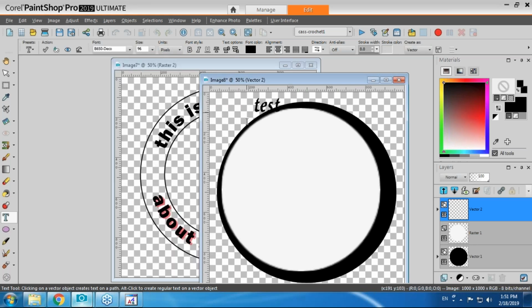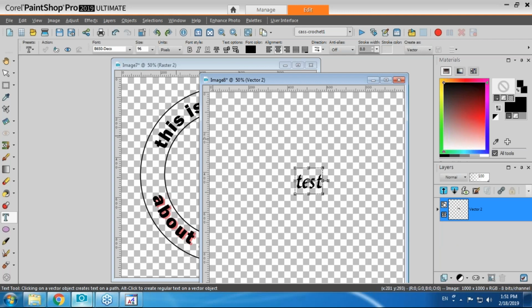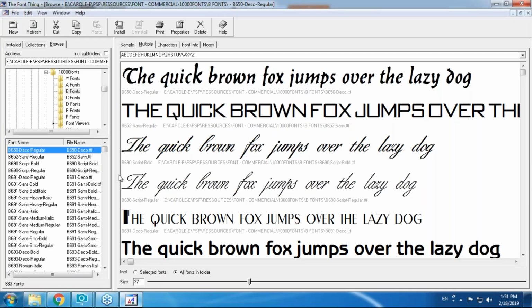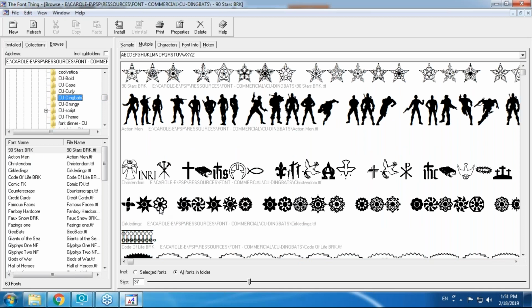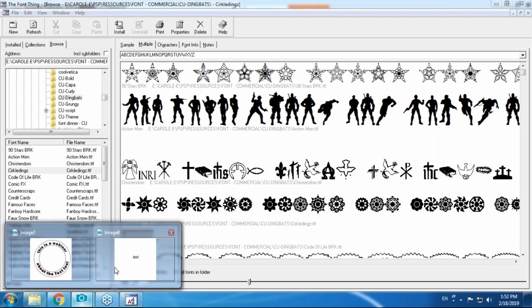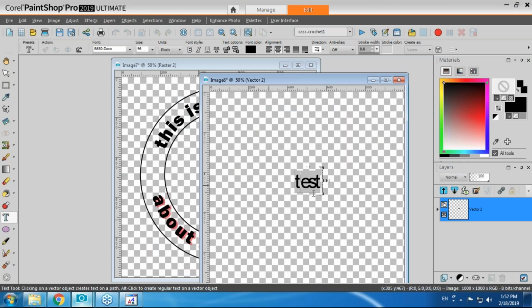So I can have text here. So this is the font that I had visible here. And it could be really interesting because sometimes you might want to have some dingbats, some fancy fonts. Here, there's a set of dingbats. So if I want to have these ones, so circle, it's visible. I'll go back to my PaintShop. I'll select. Notice that here my text changed back to a default font because this one font is no longer viewed. So I'll go with the circle.